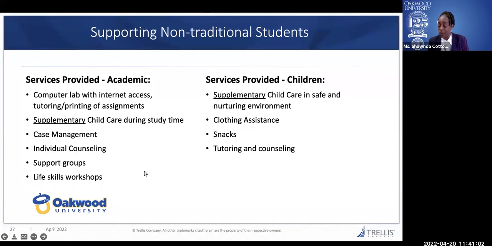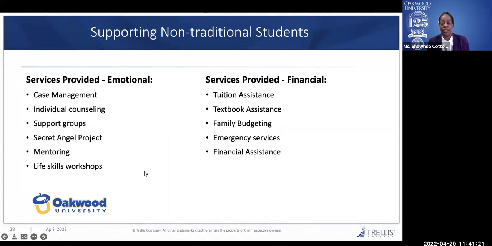I need help. And so we decided that not just education stuff, because we do give scholarships, we do give books, we do give financial emergency assistance and things like that. But we decided that helping not just the parent, but the kids was going to be a crucial part of it. Next slide. So this kind of breaks down some more services that we provided.